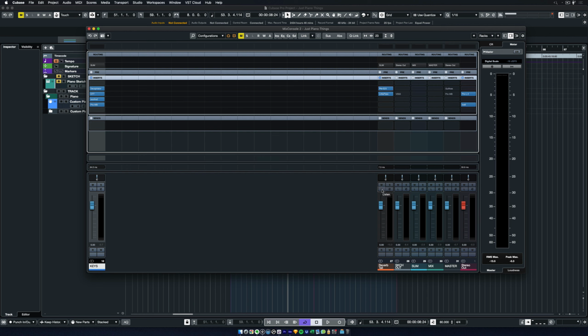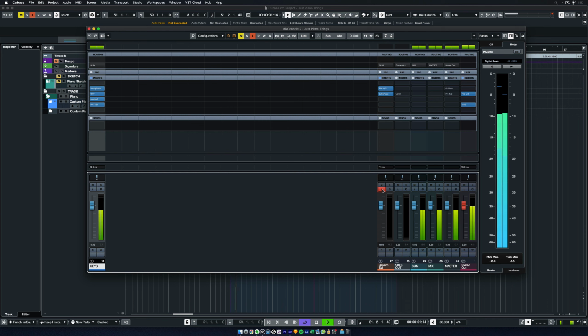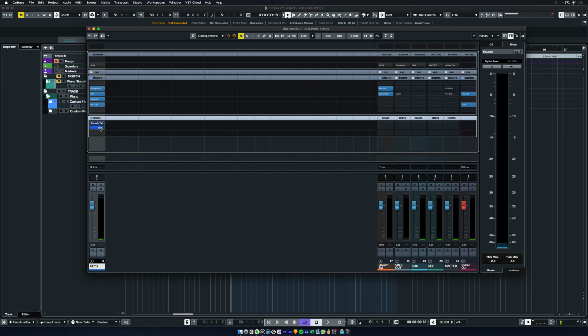Let me just solo the reverb so we can listen to how the reverb on its own sounds. And it sounds like nothing because I forgot to do a send. So let's send to the reverb tail.